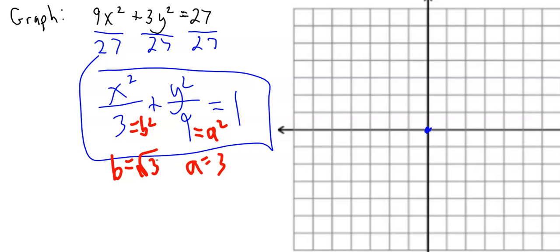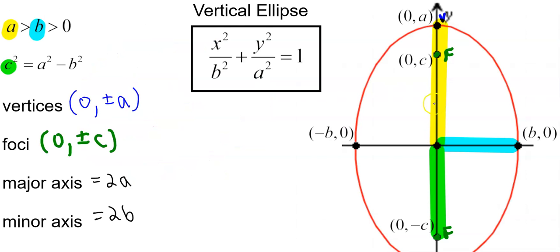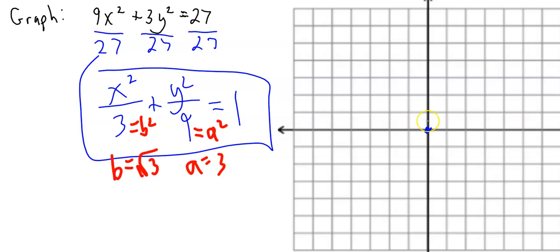So underneath y is always vertical distance. Just like here, this distance from a vertex to the center is A. So I'm going to go basically vertically 1, 2, 3 up and 3 down because that distance A is equal to 3. So I'm going 3 up and 3 down. The total, it's called the major axis. The total distance there is 2A from red point to red point. Those are the vertices of this ellipse.